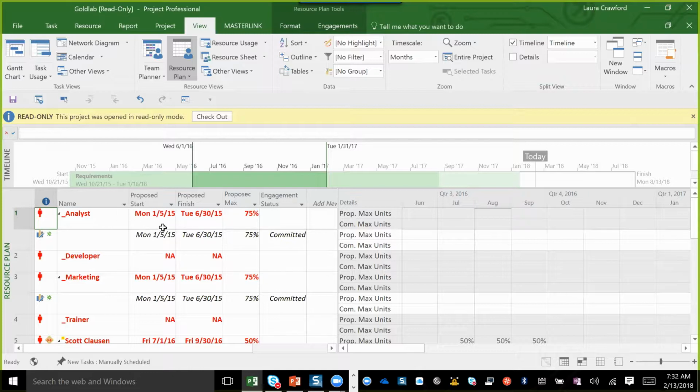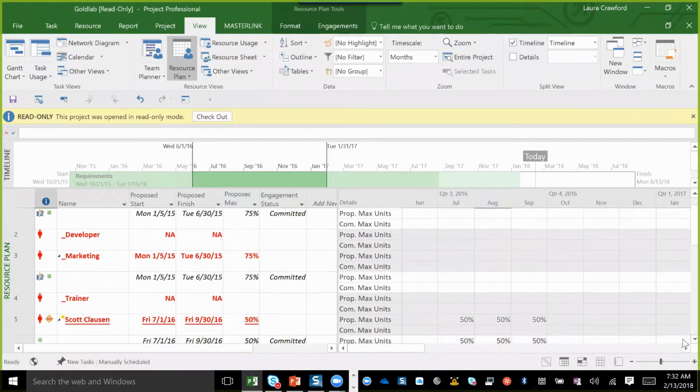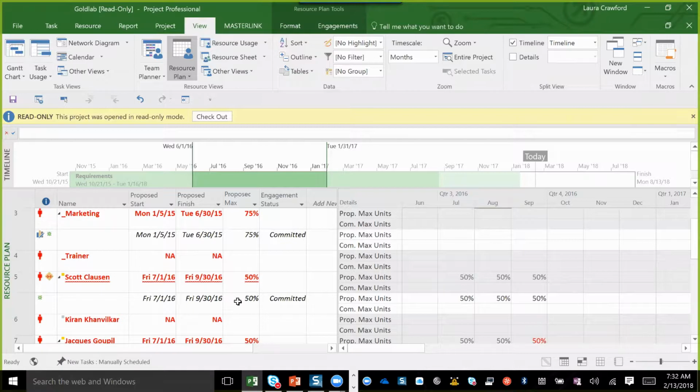So for the analyst, I proposed from January 5th of 2015 through June. And I've indicated that I would need this analyst at 75% of their time, not 100% of their time. You can see if I scroll down a little bit, I also have Scott in here as requested for 50% of his time over this given time period.